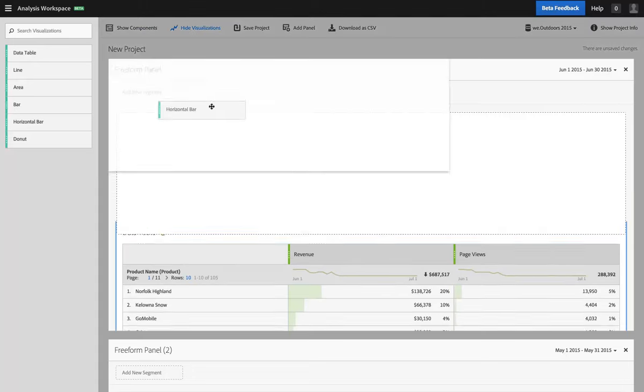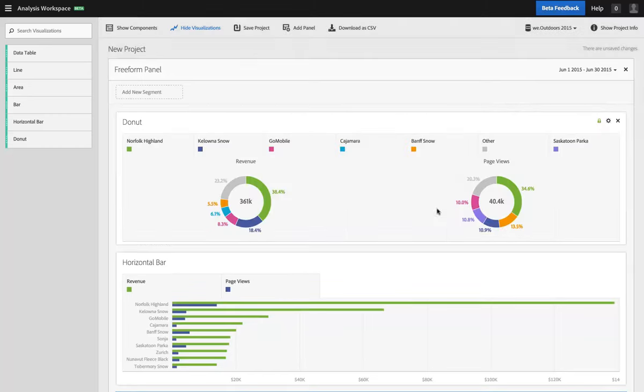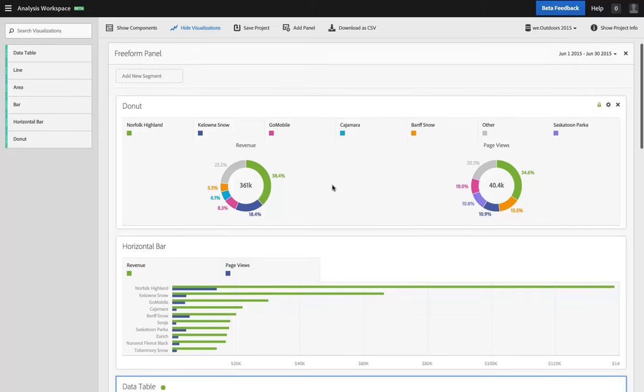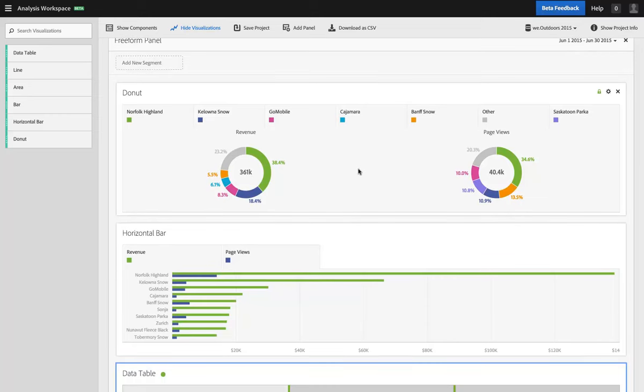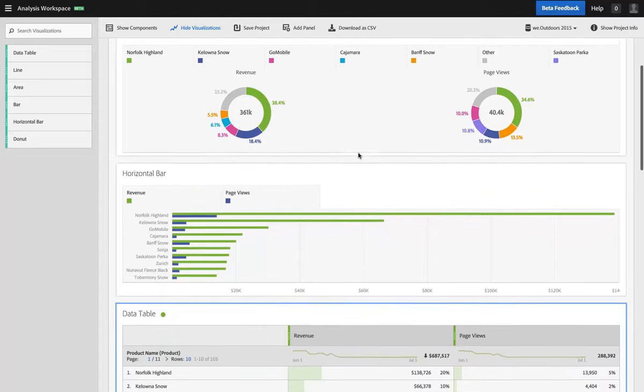Now we've added horizontal bar, which is what it sounds like, and we'll graph the table on which you place it horizontally rather than vertically. We've also added the donut graph, and here you can see you can graph multiple metrics at the same time. You can turn off line items that you don't want to graph. Pretty simple and straightforward. We will be continuing to add new visualization types as we go, going beyond just these sort of simple visualization types.